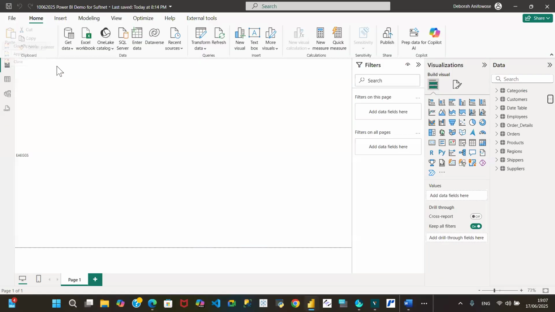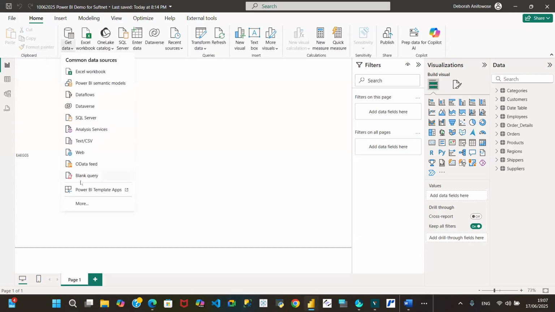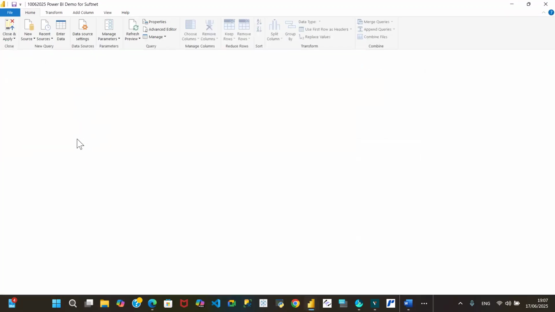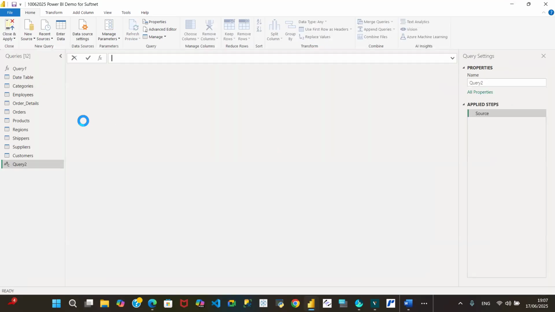Let me quickly show you what we did. I got a table code, which I can share with us, and we used the blank query option. Blank query means the query is blank. Nothing is in it. And it took us straight to the Power Query where we were before. It's just that now it's created a query called blank. It's empty. You see there's a source here and there's nothing.